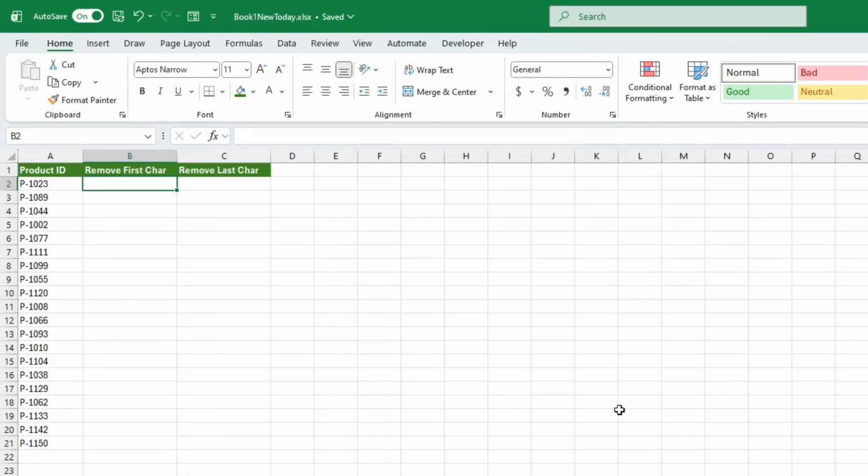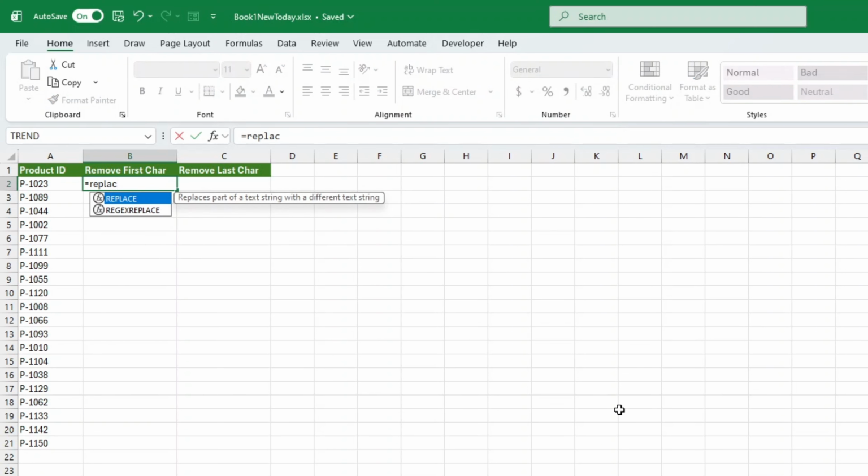Method 2: Using the REPLACE function. Remove the first character. Use the REPLACE function with the syntax REPLACE(old text, start number, number of characters, new text). For removing the first character, old text is your text string, e.g. C2.